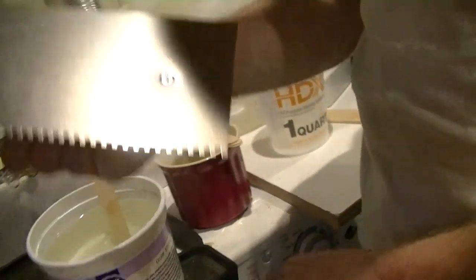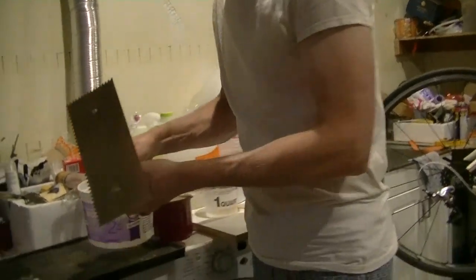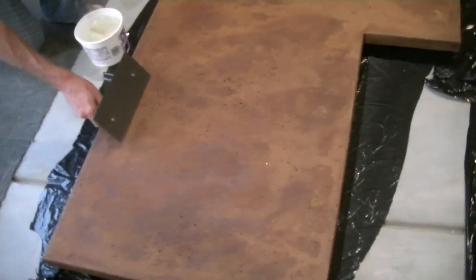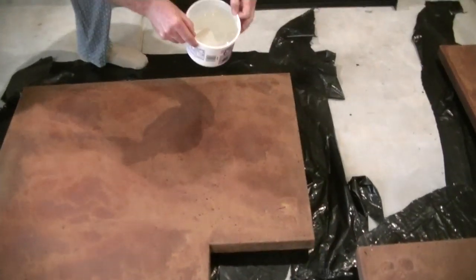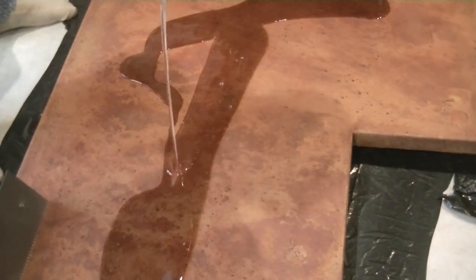We're about ready to pour. And reuse this trowel? Try and be careful not to scratch the top. I think it should be okay. Just want to use a brand new trowel, not getting any sediment on our nice tops. So I pour a strip down the middle, you think? Yeah, maybe. Just see how it spreads. So it's definitely going to darken what we've got right now because it's giving it that wet look.